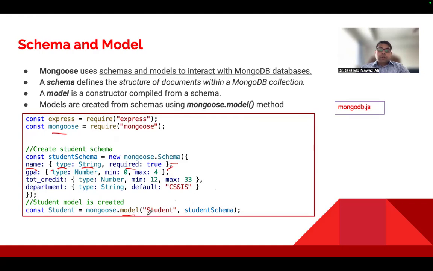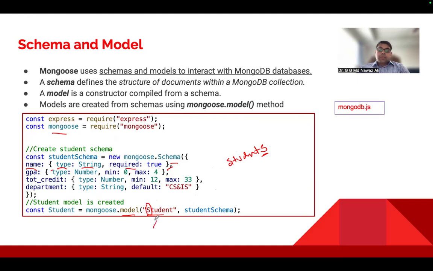Usually we write the model name with the first letter as an uppercase, and the collection will be created with the lowercase plural, students. The s will be automatically added when it goes to MongoDB.